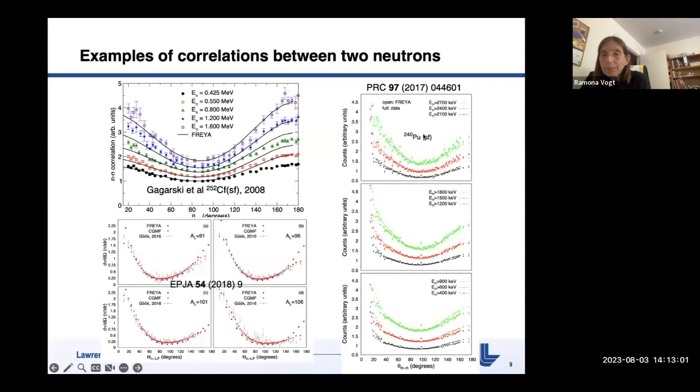This paper where this 240 measurement was done also had a californium measurement. The californium measurement was millions of events in less than a day. This took like 2 weeks to get similar statistics for the plutonium sample. I think that's about right. But you can generate tons of neutrons. And so californium, everybody measures californium. It's used as the normalization. It's used as a calibration.